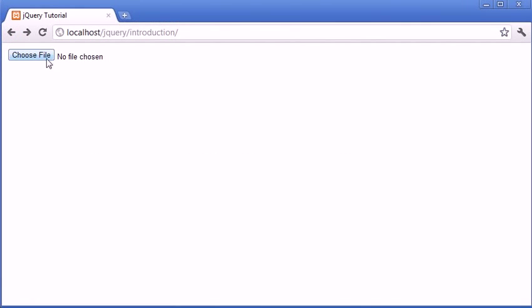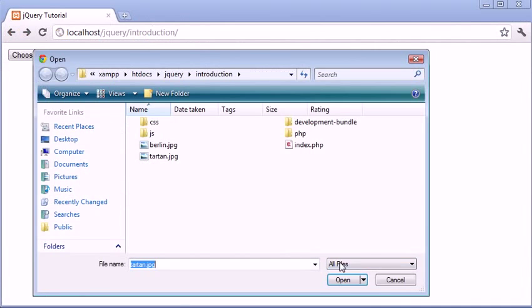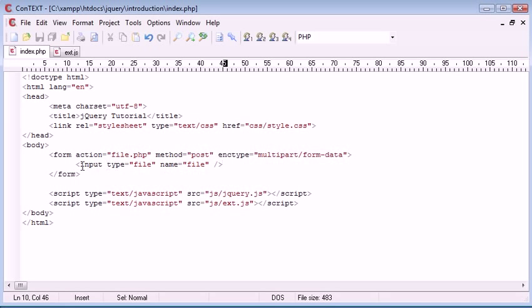So we've now got a file input, so we can choose a file from our computer, and that would be changed. So what we need to do is bind an event handler onto this input type here. And what I'm going to do is select all input fields with the type file rather than this particular one. So obviously you could give it an ID equals file, with a long name just as an example, but you know what I mean. In this case we're just going to use a jQuery selector for all input fields with a type file.